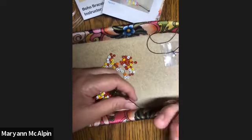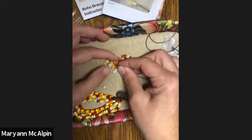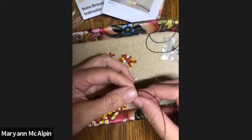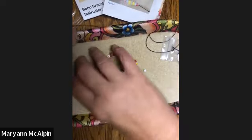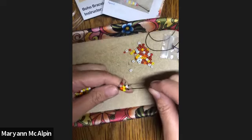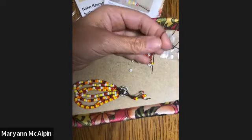And then I've got to do one more. And I'm going to do a red and a yellow. Okay. I'm going to do my last overhand knot. Push you all out of the way. And I think that's about the same. Yeah, it is. Pull it tight and cut it off. These are garbage.